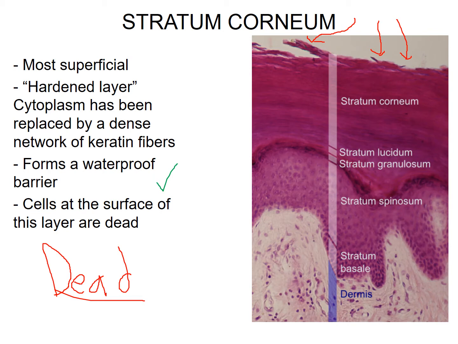And also when you're looking at somebody, when you're looking at your wife or your husband or your boyfriend, girlfriend, whatever, you're mainly looking at a bunch of dead cells on the surface. That's what it is. So they have the saying, beauty is only skin deep. It's kind of funny because most of the cells that you're looking at, and if you're touching somebody's hand, they're all dead. They're all dead cells. And that's the stratum corneum.